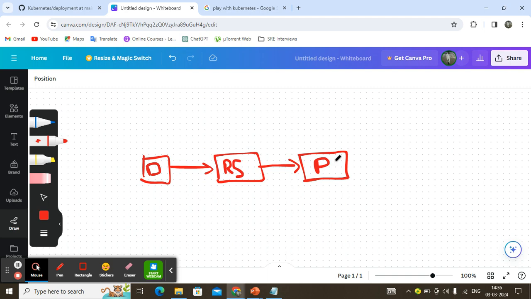If we give a pod IP address to the client and ask them to access it, that is not possible because they don't have access to the cluster, and the pod IPs keep on changing. The pods are ephemeral in nature. That means they can come down and be destroyed at any time, and a new pod will be created as per the replica set in the deployment YAML file.